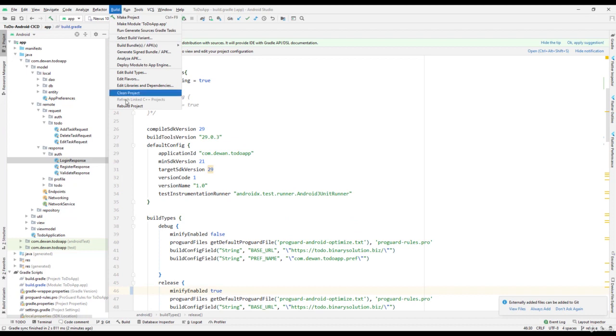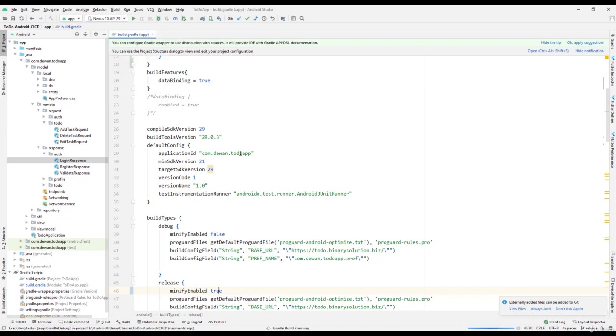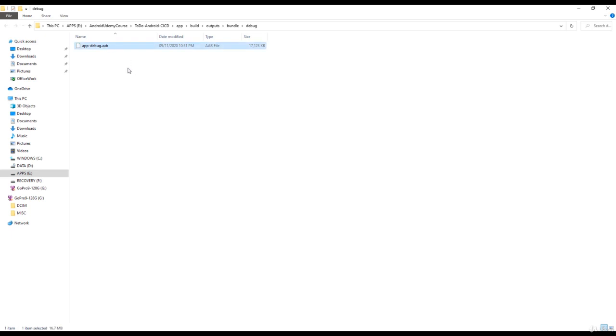And now I can generate my build. I'll go and build an APK or the bundle. Let us make use of a bundle, because this is the new way to upload to the Google Play Store. I'll create a bundle from here, and it should generate the app bundle for us. So now we have an app bundle created for us. This file, which is .aab, needs to be uploaded to the Google Play Store. In the next lecture, we'll see how to upload this file that we have currently generated.